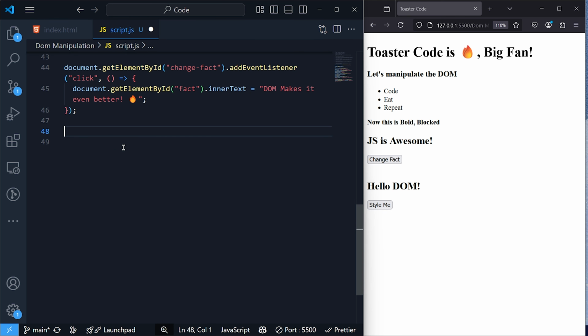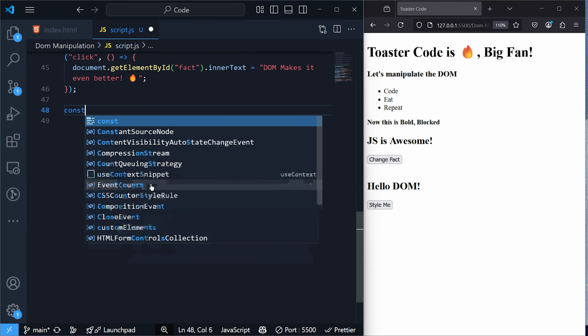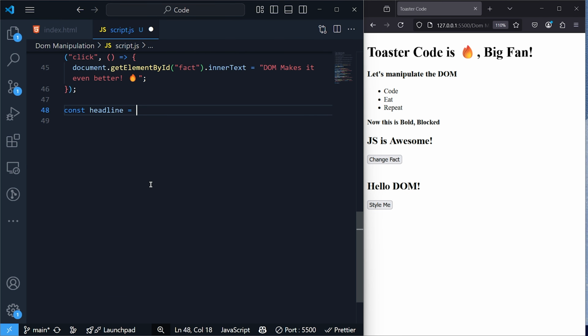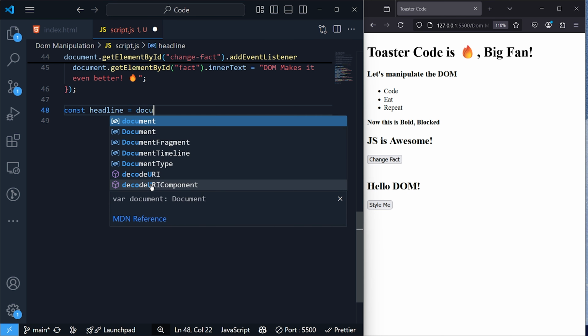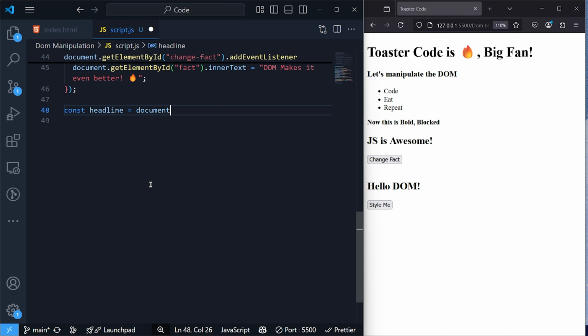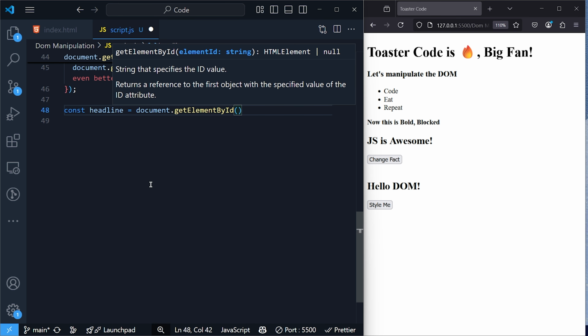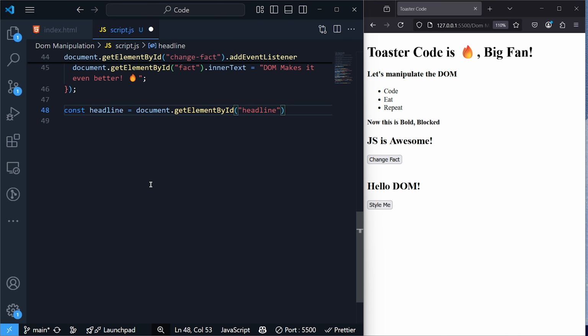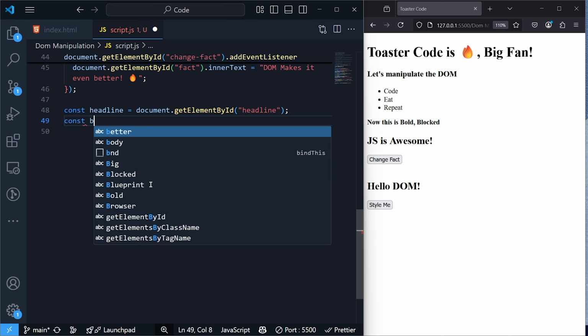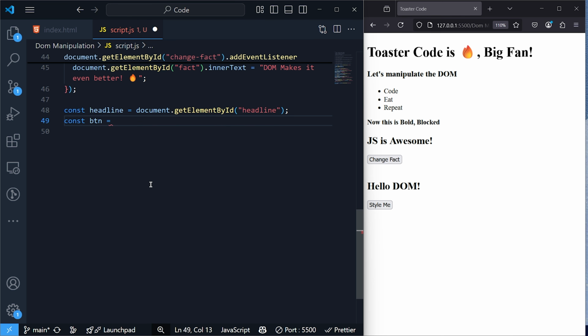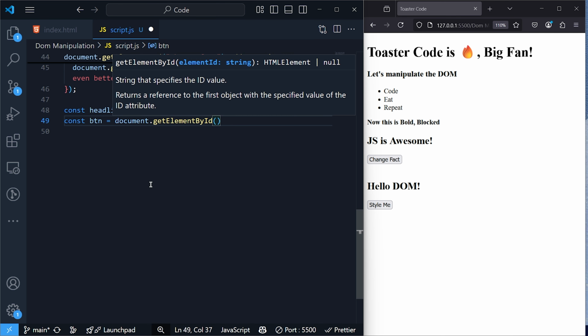Now let's work on the JavaScript here. const headline equals document.getElementById, which id? headline. So we have the headline in this, then take the button as well. const button equals document.getElementById.